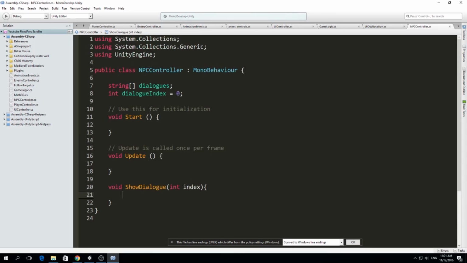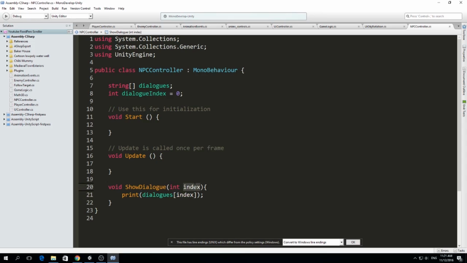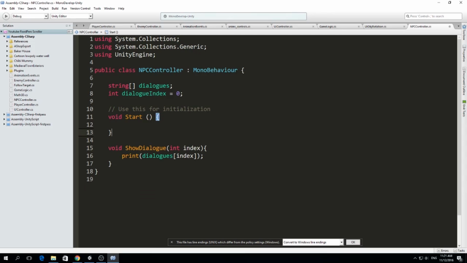So ShowDialog will just print something to the console. So print, and what it's going to print is the dialogs with the index that we give here in the function parameter. So just that, pretty simple. We don't want the update. We might need the start though.